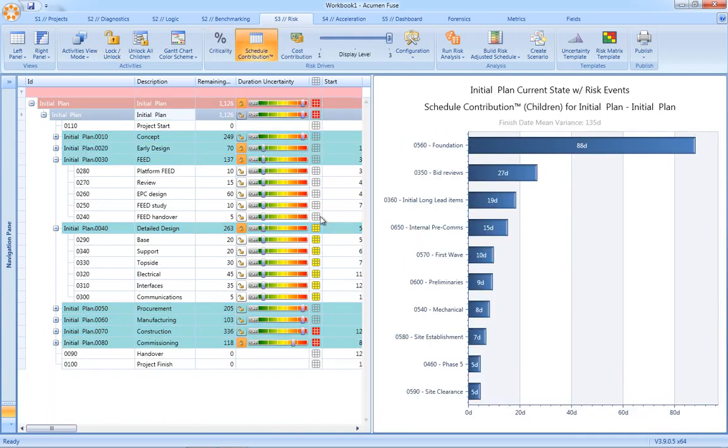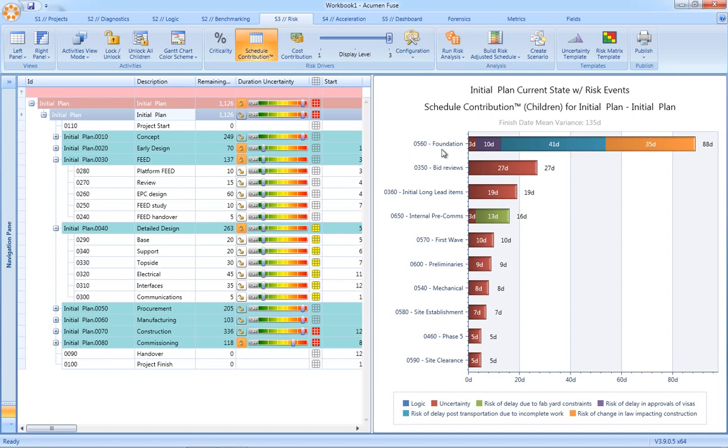The tornado chart is used to report both risk hotspots and key risk drivers within our schedule. Instead of using abstract percentage-based metrics to report risk drivers, Acumen Risk uses the unique schedule contribution factor. The schedule contribution factor not only tells us which activities are most responsible for a risk exposure, but secondly, it details these drivers in true duration and cost terms. By detailing out the tornado chart, we can see not only which activities are the risk hotspots in our schedule, but within those activities, how much of that risk exposure is being driven by logic, by uncertainty, or indeed specific risk events themselves directly from the risk register.